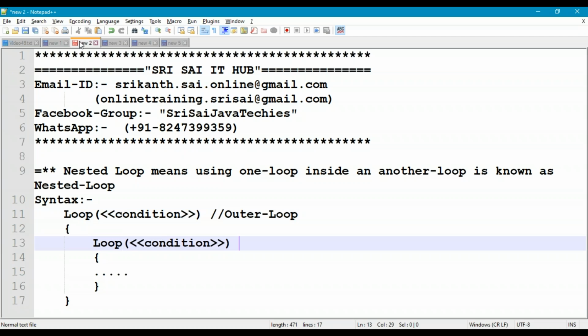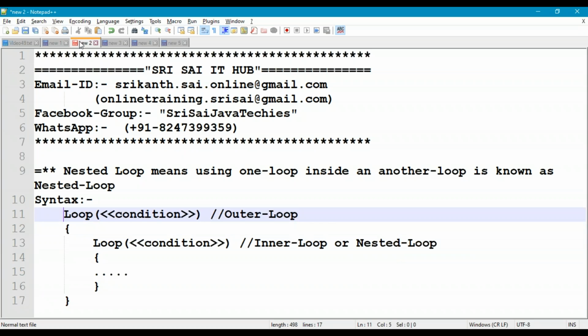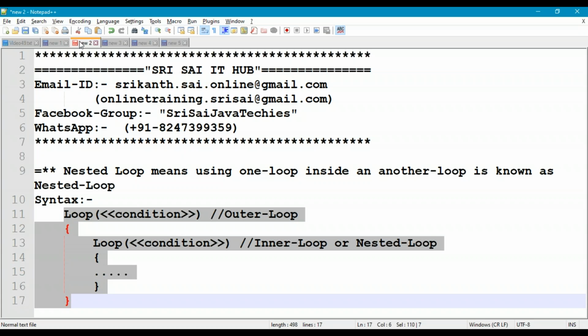Okay, so it is called as inner loop or nested loop. Right, so this whole structure is called as nesting of loops.